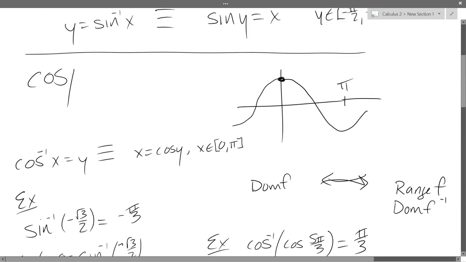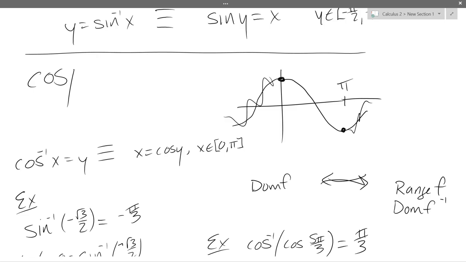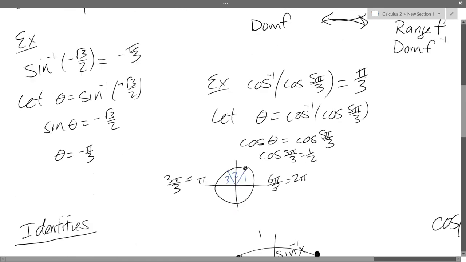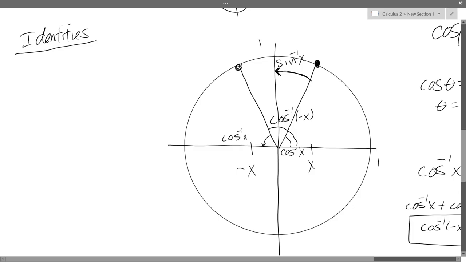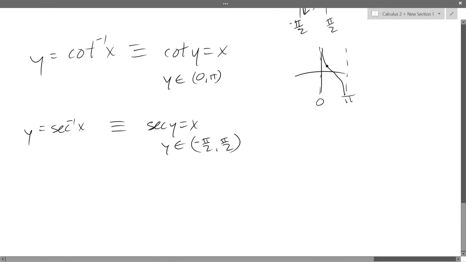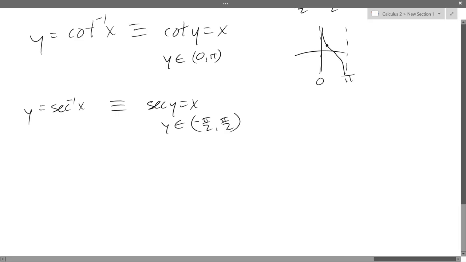Here's our original cosine graph. We're all okay with this graph where we went 0 to pi. Oh, no. Scratch that part out. So cosine was okay from 0 to pi. However, the reciprocal for secant, I'm totally messing this one up. We better just graph it out really fast.